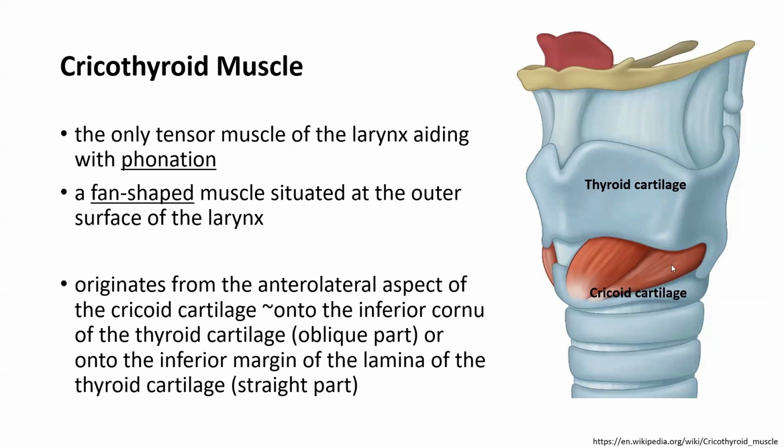The cricothyroid muscle is a muscle that helps phonation. It's the fan shape like this. This muscle starts at the front of the cricoid cartilage and attaches to the thyroid cartilage.